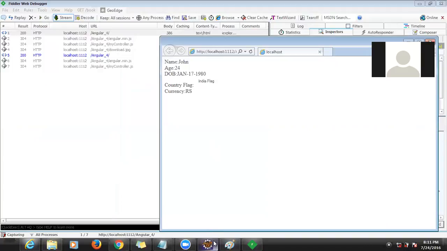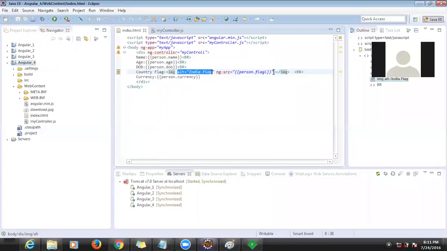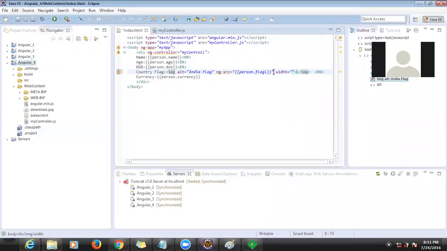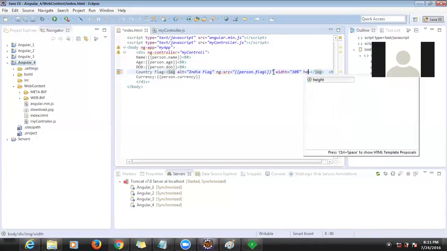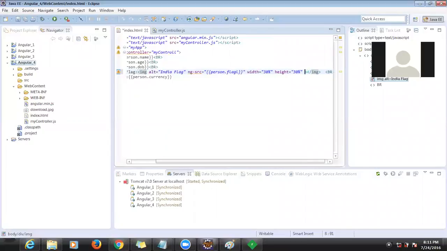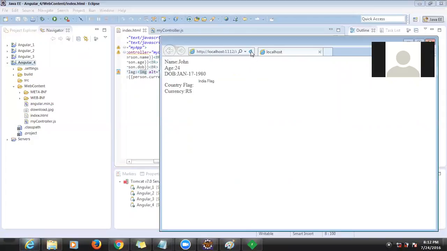Just to see that, we need to give width and border. Width I can give 30%, and height I will give 30%. And if we give some border, then we are able to see it. Now go back to this page and refresh it.